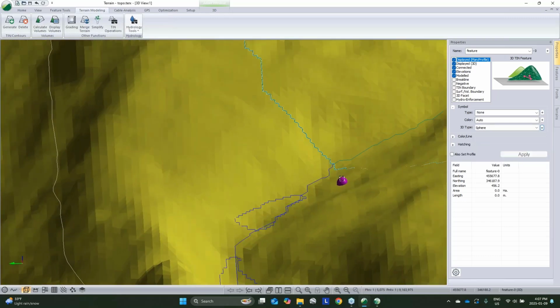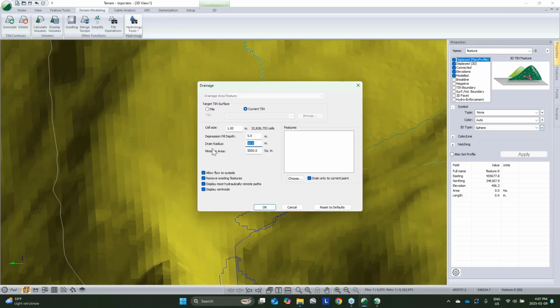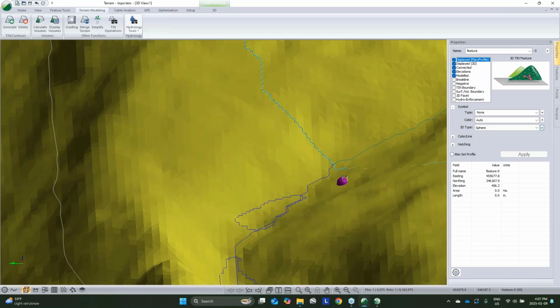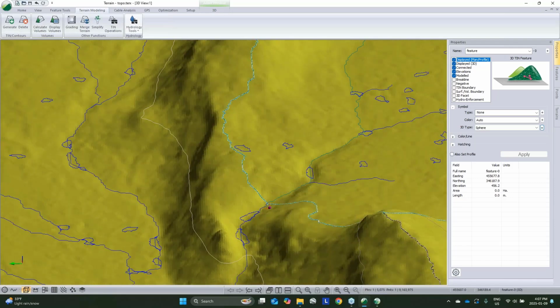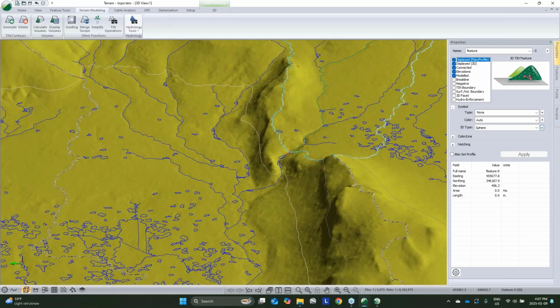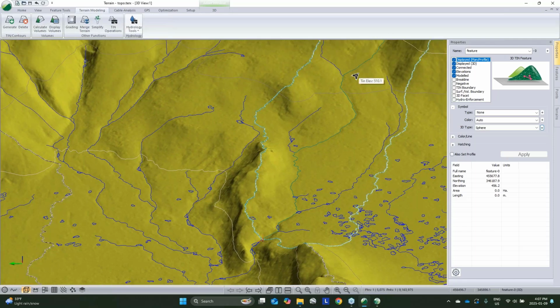So if I ran my drainage area to a point and I had that set as 0, it's probably going to delineate a drainage area that goes kind of straight up here and not catch what I intend to catch. So the drain radius is just a tolerance. In this case, it would go 10 meters, take the lowest point within those 10 meters and work up from there. Just makes it so you don't have to be as exact. I think that's it for the parameters in there.